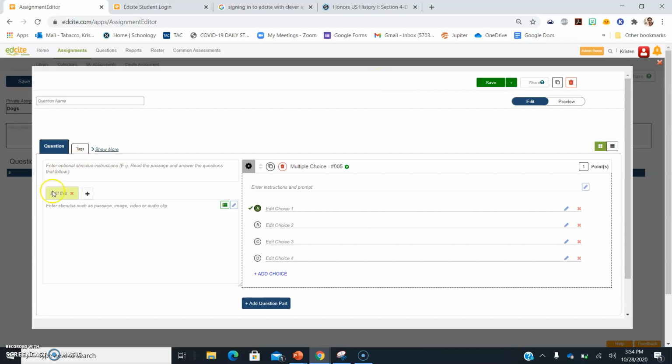The great thing about this setup is that you could put a stimulus text here. Let's say it was called Border Collies and their intelligence, and you copy and paste that text in here.